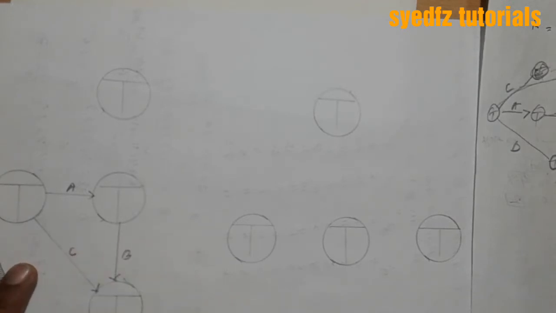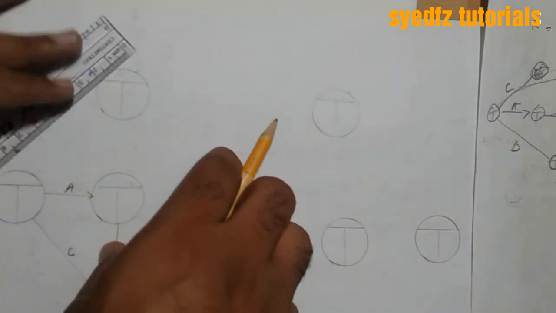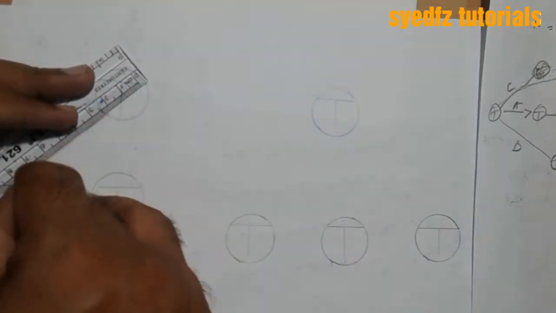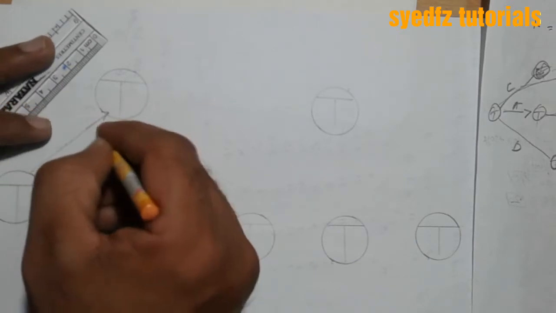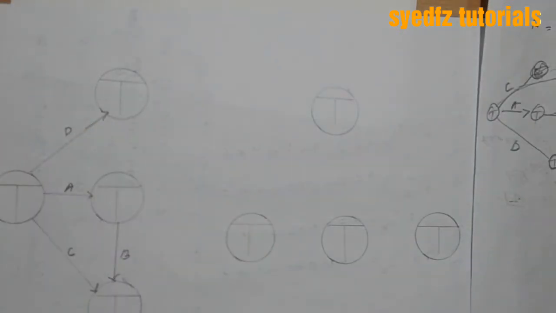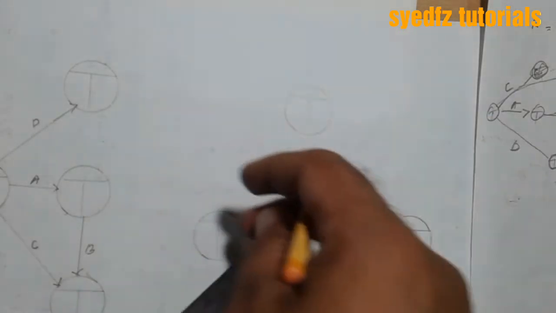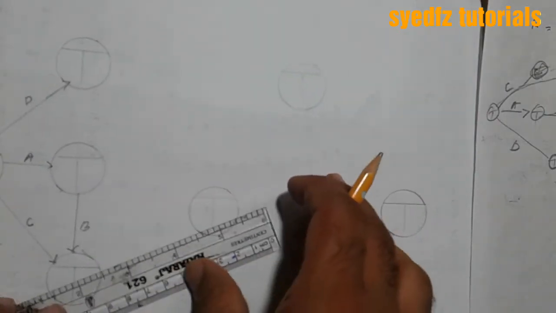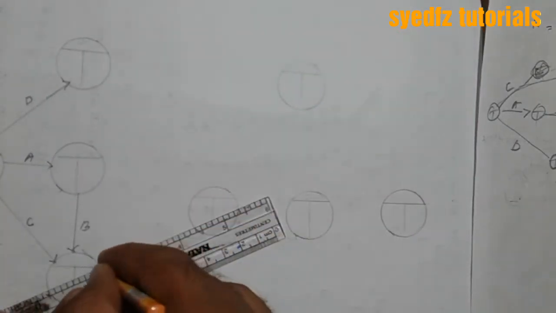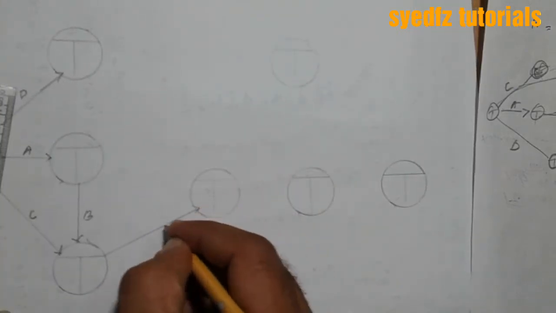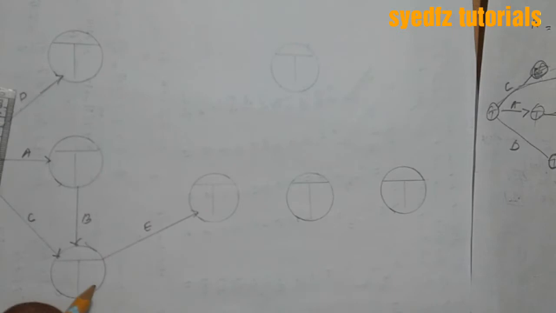Okay. Now activity D happens from 0. This one is the 0 head, and these activities happen. That is activity D. Now activity E happens from B and C. This is the activity E, and it happens from B and C. So B and C are attaching to this one. This is activity E.